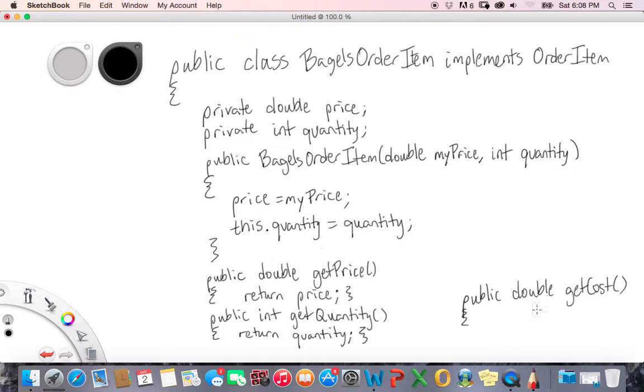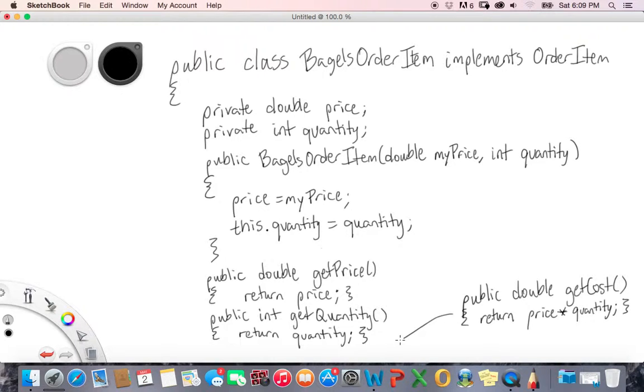So how do we get the cost? It actually told us in the method, but we could probably figure this out on our own. The price is the price of each bagel. Quantity is how many, so the cost of the entire order is going to be the price times the quantity. We can actually do this all in one line. We want to multiply price times quantity. Since price is already a double, that means the result is going to be a double. We're going to multiply double times an int, we get a double. So we want to multiply those together and then return that value all at once. So we can include it on one line.